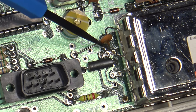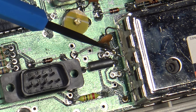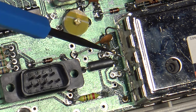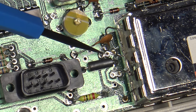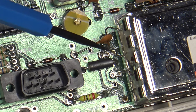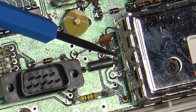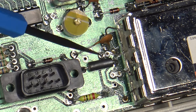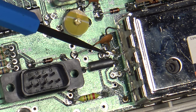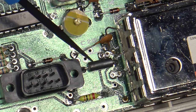There's a little ceramic disc cap that's in the way. Anyway, there's a number 3 and the letter A marked next to this, and there's actually an unused via and a pad right here in this area attached to this. This is the audio input line into the RF modulator. So what you can do is literally just solder a wire directly off of this and run it out to your AV jacks or your audio RCA jacks, or whatever you're going to use to output your audio.